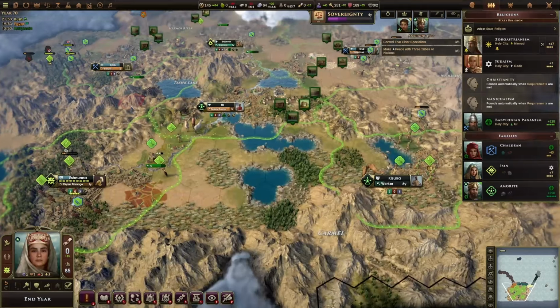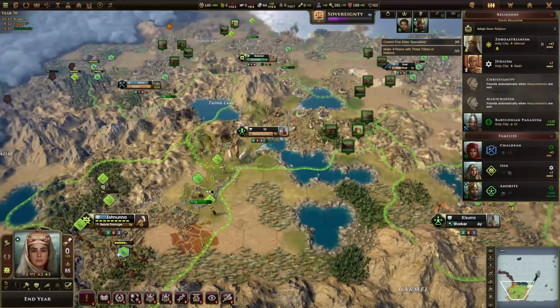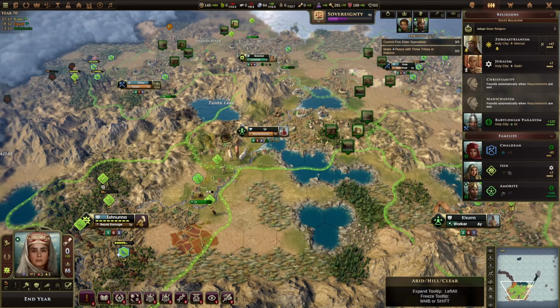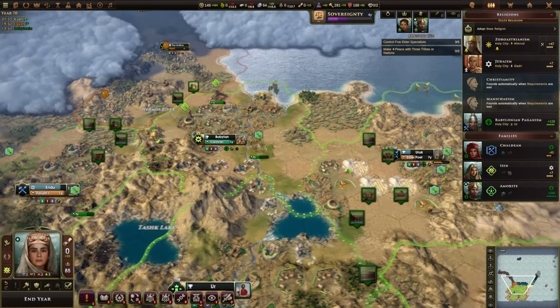Not normally how I play tall, but our ramp is going pretty solid. We're at a great pace comparatively to where the AI is point-wise. So I think we're going to be okay.